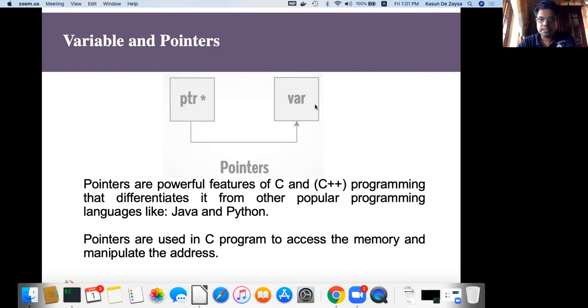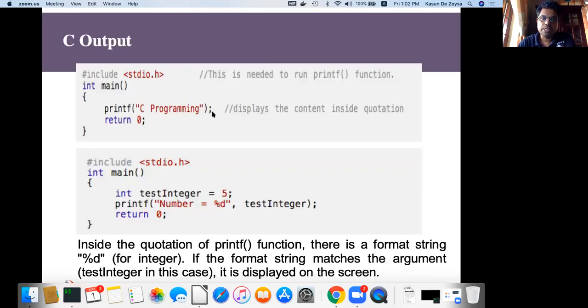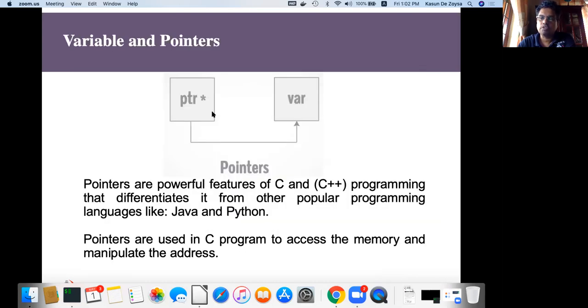So I guess you know what a variable is. A variable is the place where we store some data. It has a name and then a storage box, or storage memory location. Each memory location in a computer has an address. Pointer variables can store those addresses. Regular variables store the values, while pointer variables only store the addresses. When you define a pointer variable, we need to tell the computer the type of this pointer variable, whether that variable is pointing to an integer, string, or character, and so on.